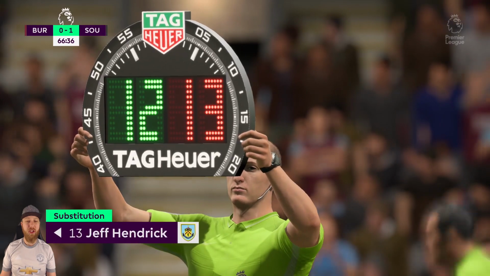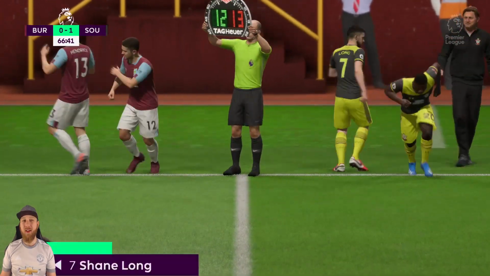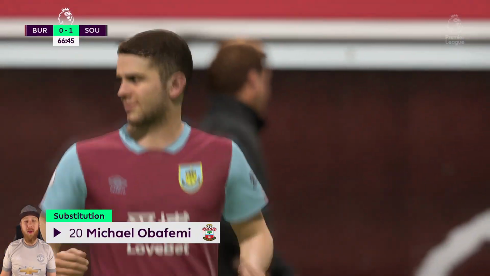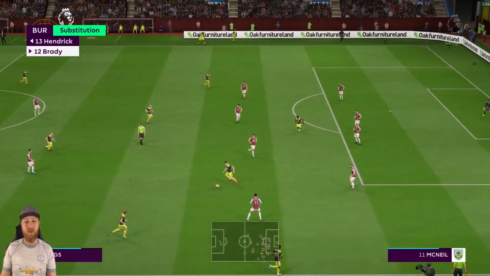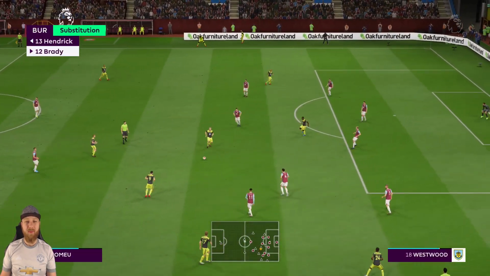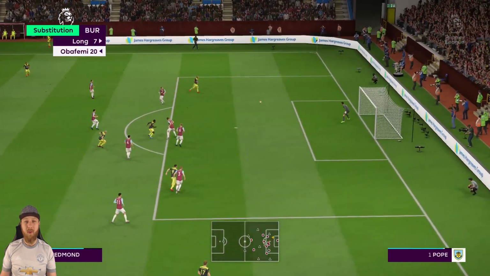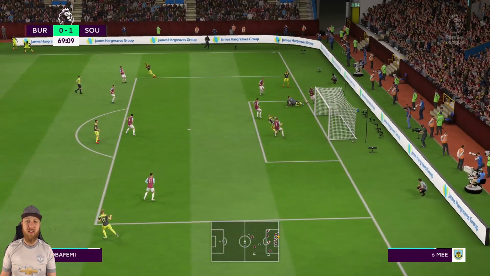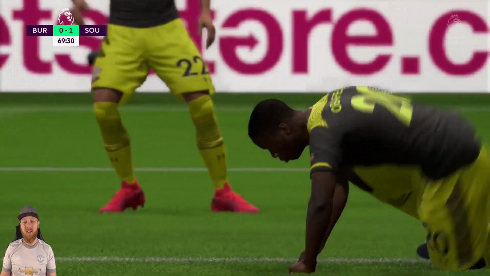Here come the substitutions now. It's Hendrick off for Burnley. Brady on. Maybe a little bit of trickery with that left foot. Obafemi on for Southampton. Armstrong forward here to Ings. Romeo. Obafemi takes the shot, and it's going to fall to Redmond, who could be offside. Goes out for a goal kick.